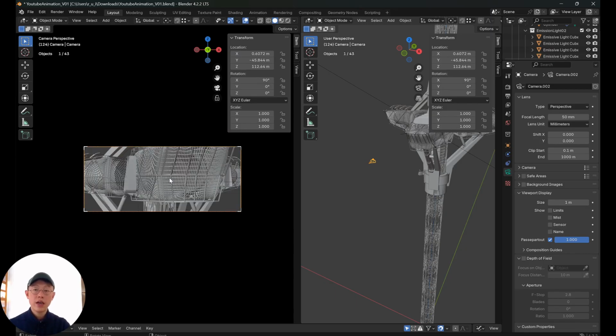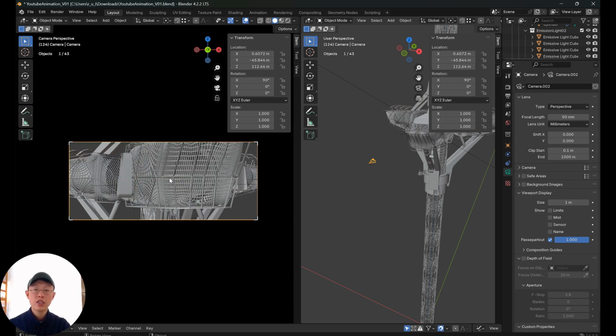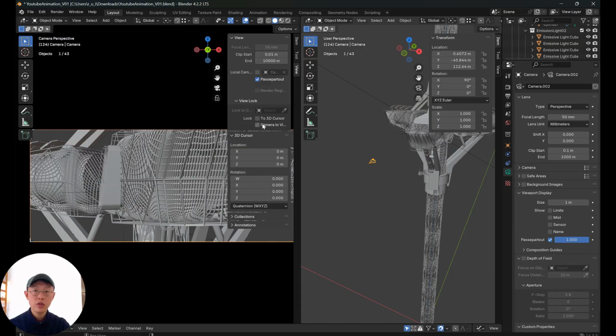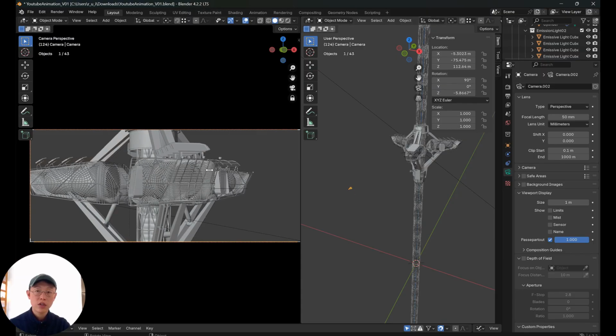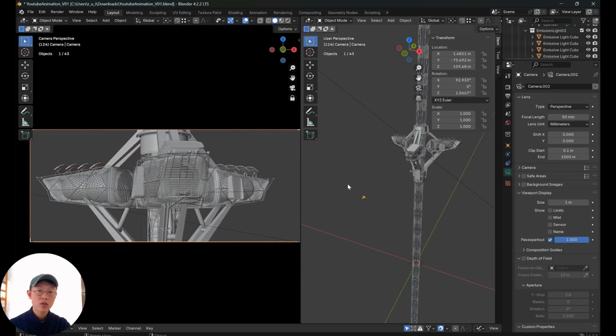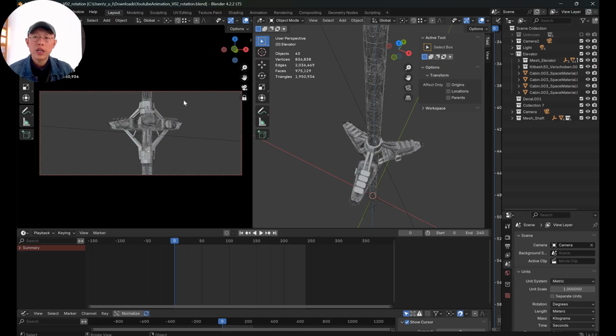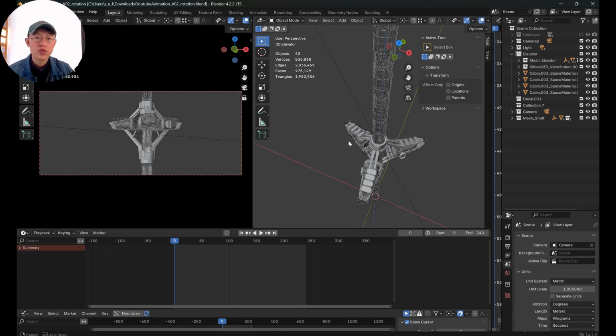And now you can see when I scroll on my middle mouse button, I just scale up and down this frame. What if I want to control the camera from my perspective, right? I need to click on N, go to View and Camera to Viewport. And you can already see that when I control the camera here, the camera also moves on the right.